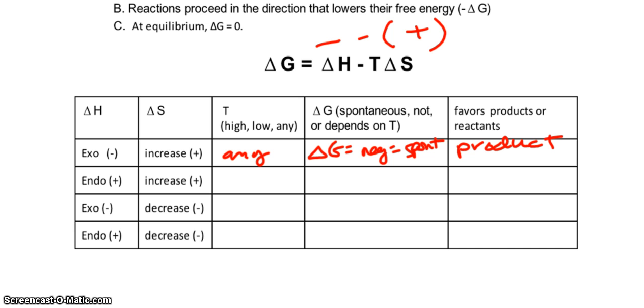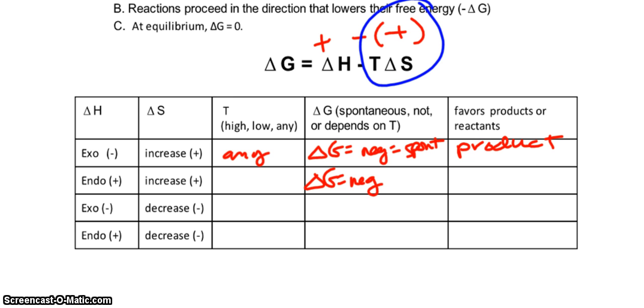Now, what about the next one? I'm going to erase this up here. What if delta H is positive? Minus, and temperature is always positive. That's why we use Kelvin. There is no negative Kelvin, so that's not going to change the sign at all. And what if S is also positive? So if I have a positive number minus another positive number, can delta G be negative? Yes, it can be. But what has to be a bigger number? This term has to be bigger for that to be a negative number.